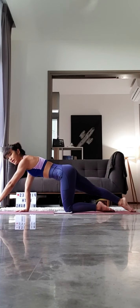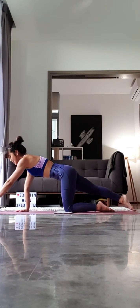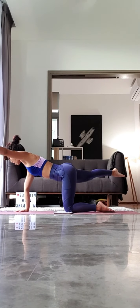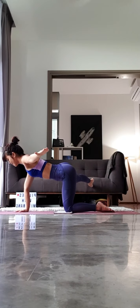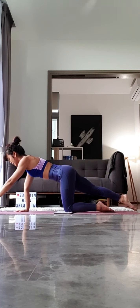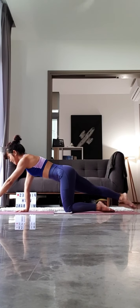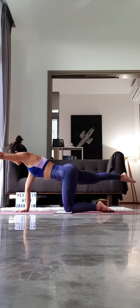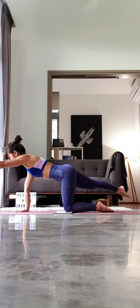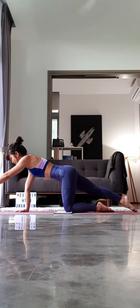Please continue for 8 more. Trying to keep the center of your body lifted off the ground. Exhale. Open out to the side. And center. Lower down. Exhale to lift. Open out to the side. And back to center. Keep your shoulders and your hips square.